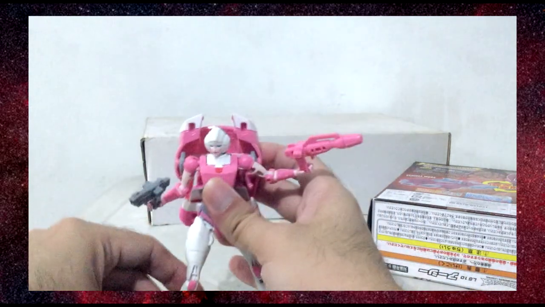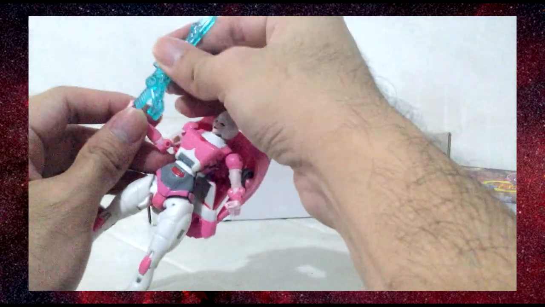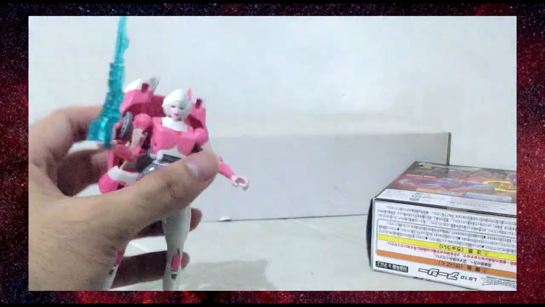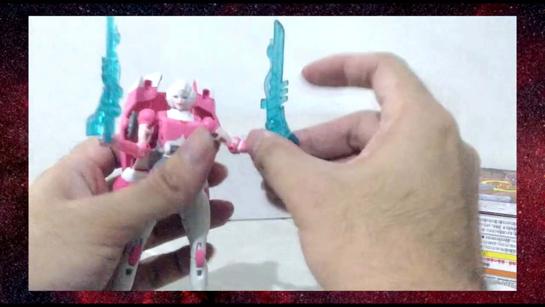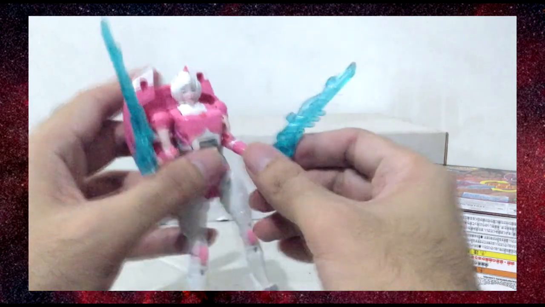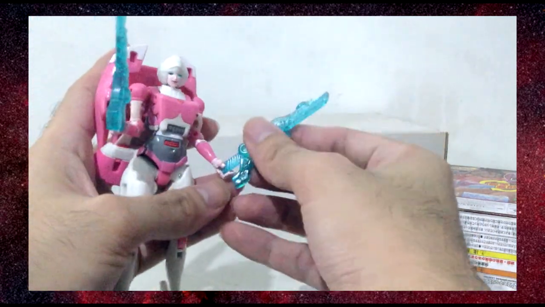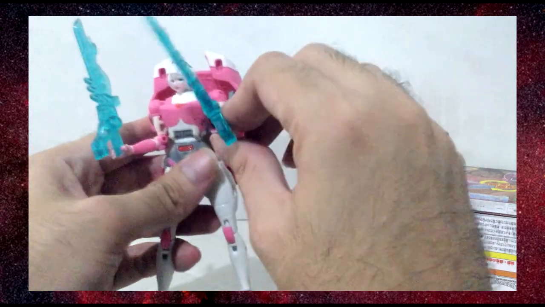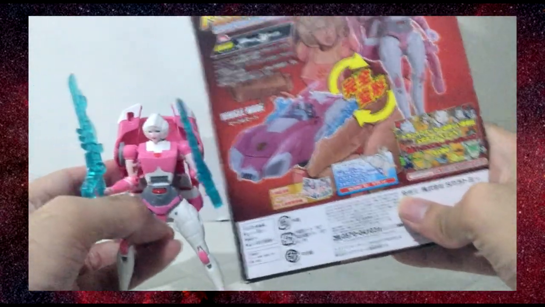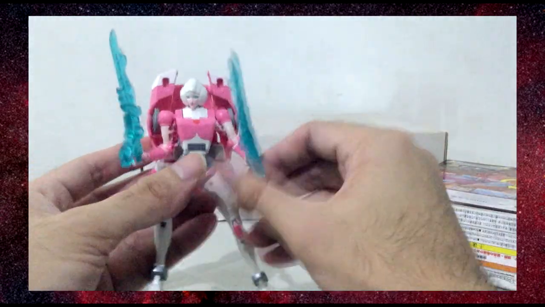Okay. So let's try the swords. So I'm going to put these off to the side. Okay. Swords. Ta-da! And ta-da! Oh, that looks badass. That's so cool. I wish I had like a light installation here so I could play around with it, but it does kind of fall off from time to time. Okay, not the instructions, but the box says that you can peg the swords onto her sides when she's in alt mode. Okay, interesting.